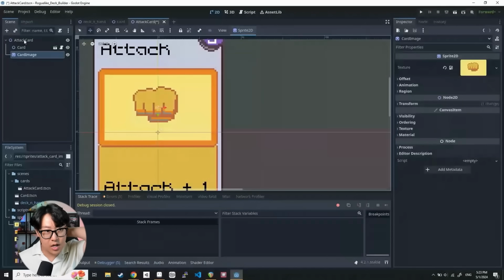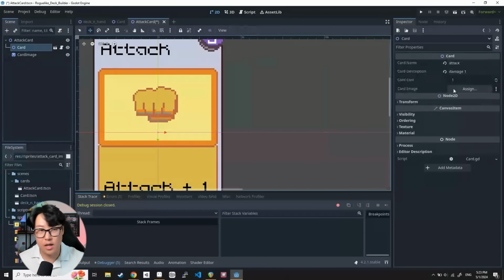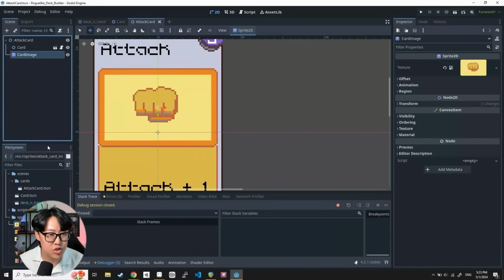Okay, so we have the attack card, we have the sprite, and then for the card image, I'm going to just drag this in like this. So we have a card with the image.